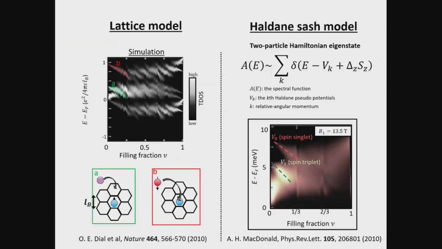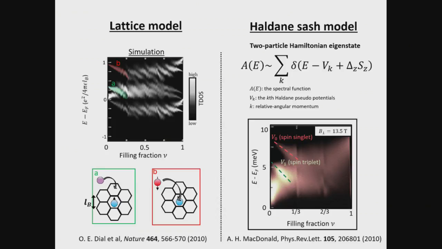So there are two models explaining these features. Let me start with the first one, the lattice model. Here we assumed a fictitious hexagonal lattice, and then determined the cost of energy to inject an electron into a site that is either empty or occupied by an opposite-spin electron. The simulation predicts two distinct tunneling peaks, where the high-energy peak corresponds to the electron tunneling into a site that is occupied by an opposite-spin electron, and the lower-energy peak corresponds to the electron tunneling into the empty site.